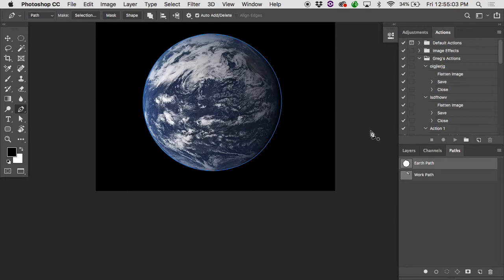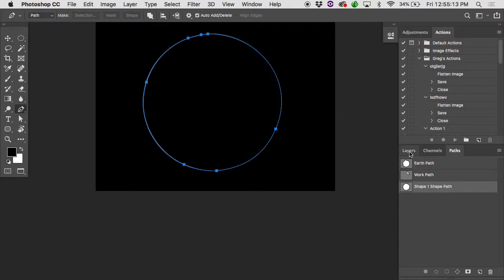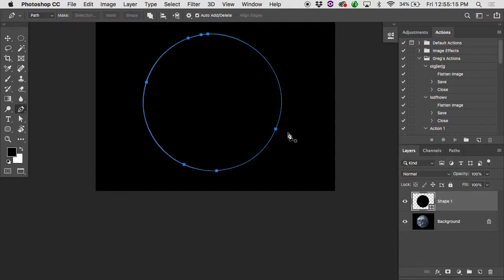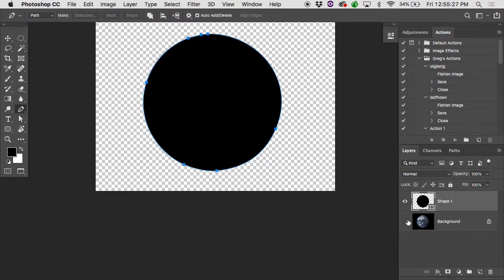into a shape. Notice that we don't see the path layers here in the layers panel because, well, they're not layers. But if I have a path selected and I turn it into a shape, if I pop into my layers panel there, look what I have. It looks like the earth has disappeared, but if I look in the layers here, I have a shape layer. Notice this little icon here shows that it's a shape. You see the little nodes on the path there. And if I turn off the background, well, look at that. It's a big black disk.